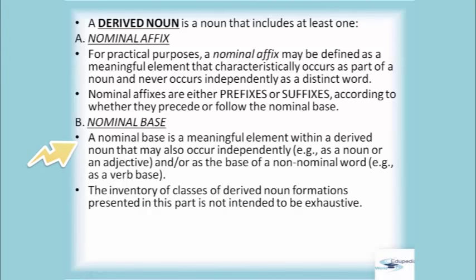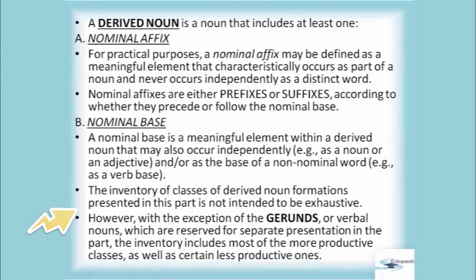The inventory of classes of derived noun formations presented in this part is not intended to be exhaustive. However, with the exception of the gerunds, or verbal nouns, which are reserved for separate presentation, the inventory in this part includes most of the more productive classes as well as certain less productive ones.